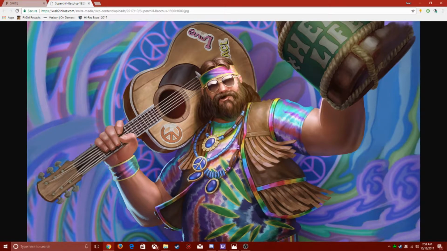He's a little psychedelic. He swings his guitar around. When his basic attacks swing, he's got a rainbow that follows. Those rainbows that are all over him cycle through his abilities. The rings around all of his abilities actually have a chromatic rainbow going around it, which is very cool. So you're going to be seeing Bacchus in the future because he's looking fly.